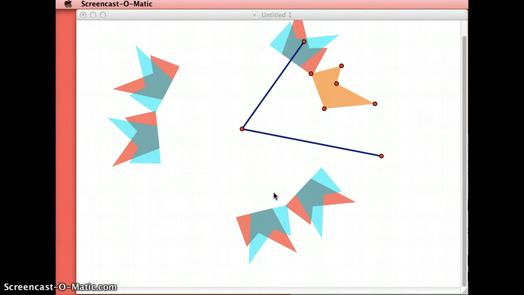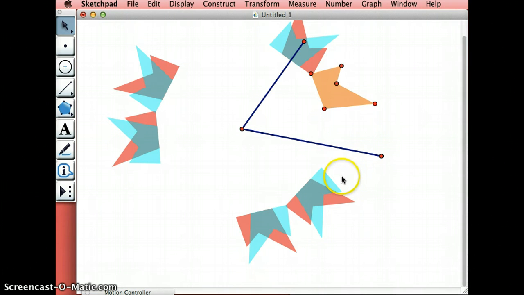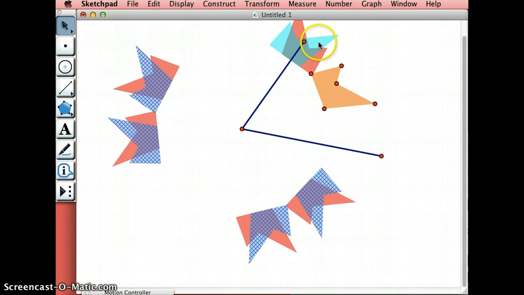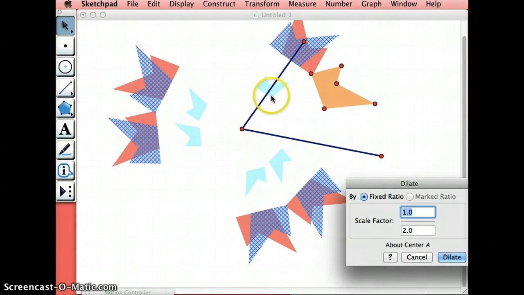Alright, so the next thing we're going to do is dilate some of our figures that we got from before. We're going to select all the blue ones now, and then mark this point in the middle as our point to dilate about. So we go to our dilation, and this is the scale factor, so the new shapes will be half the size.